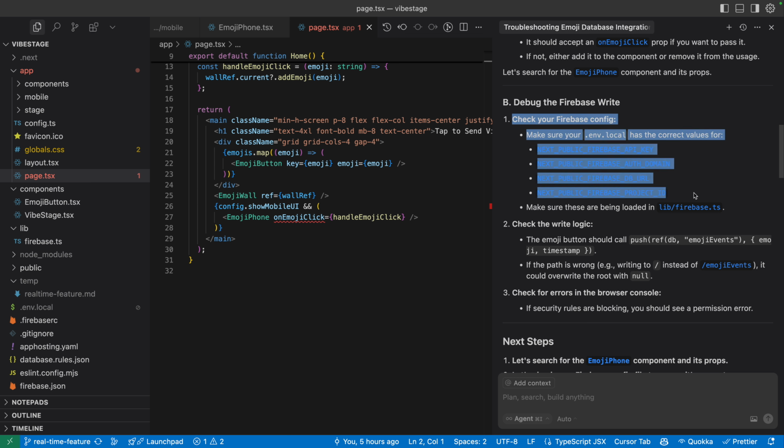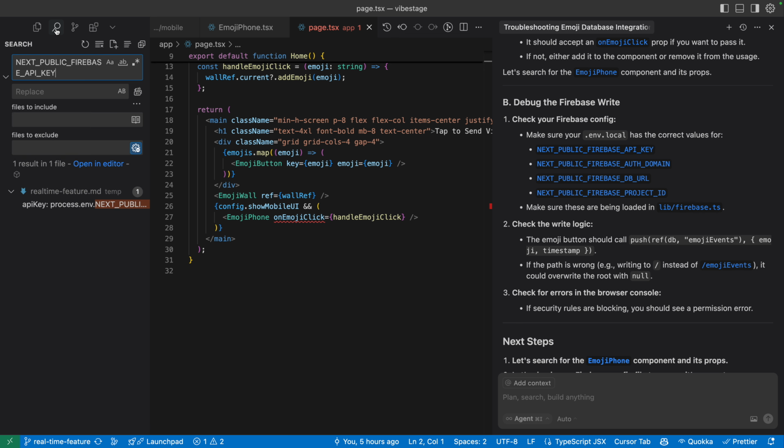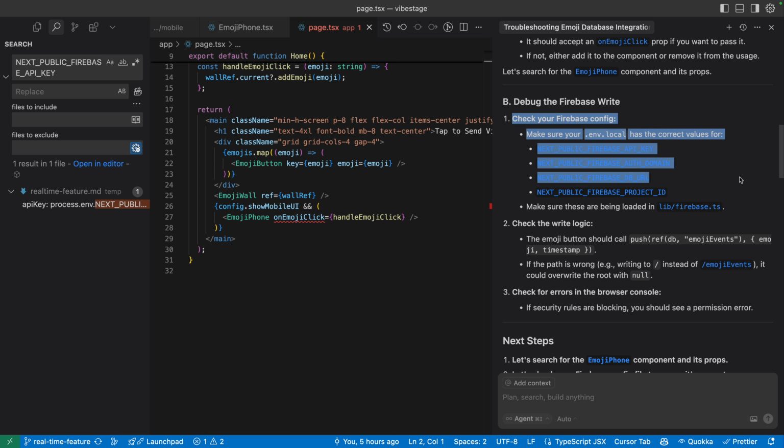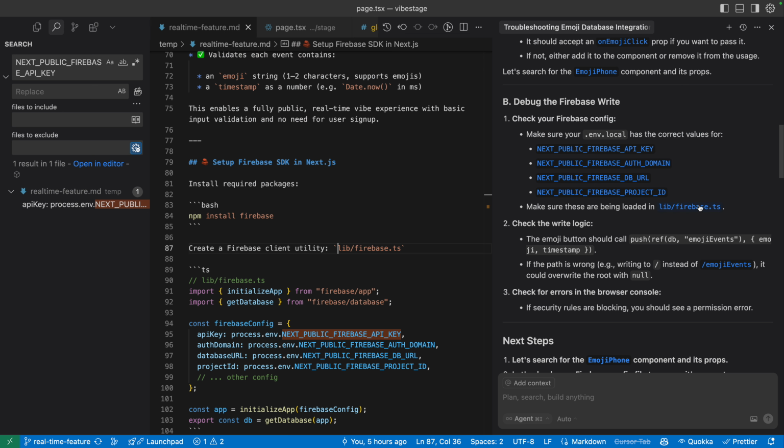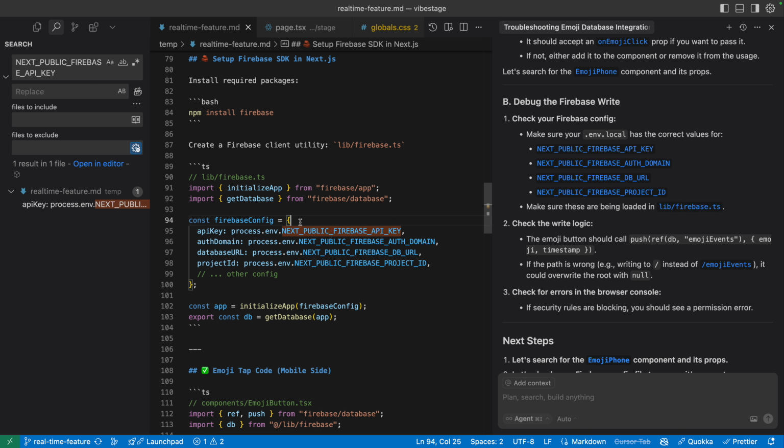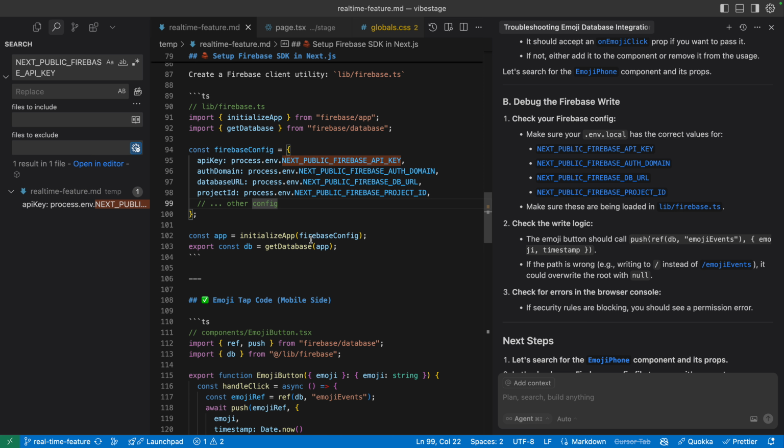This is something that it might have misunderstood, or maybe we are actually using this somewhere in the code base. These keys that I have mentioned last time that we don't need to. Okay, we're not using them anywhere. It's just that README file that we created. And this is good information so that we can remember. Check your Firebase config in this database area. Okay, we are using it here. Now I think the problem is resolved. Oh no, sorry, this is the README file, still the README file.